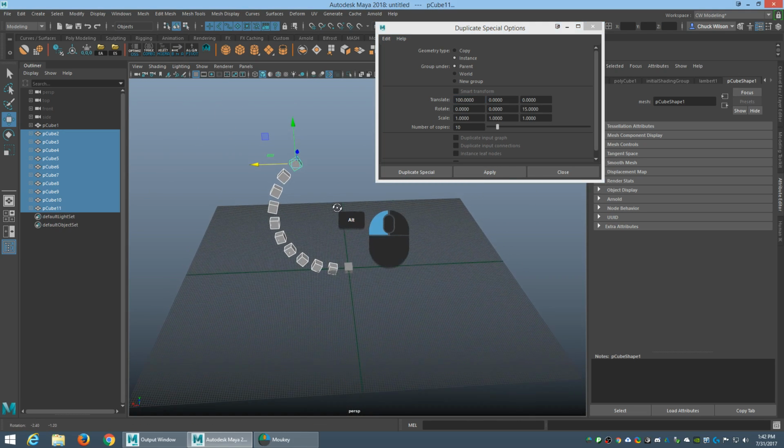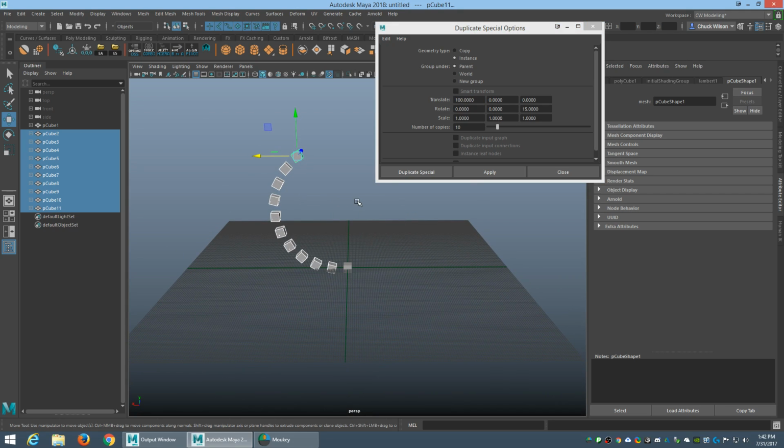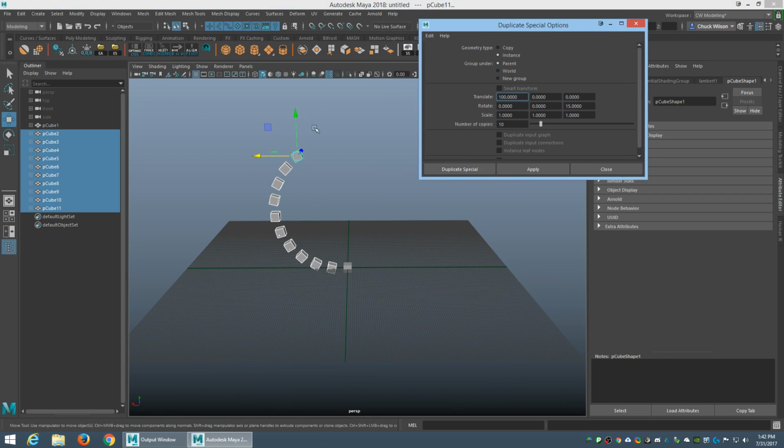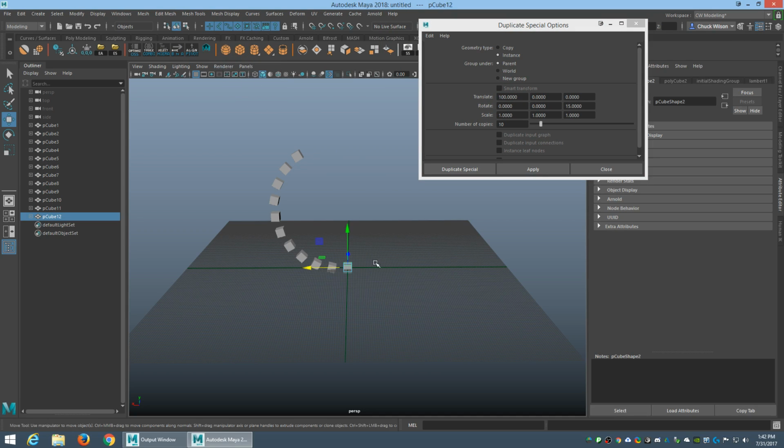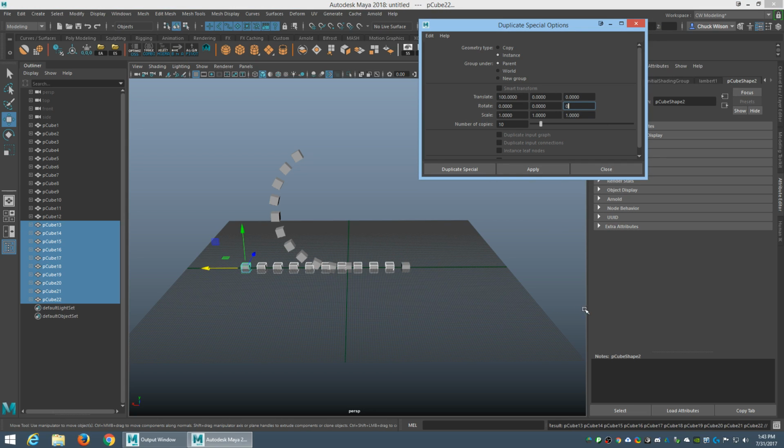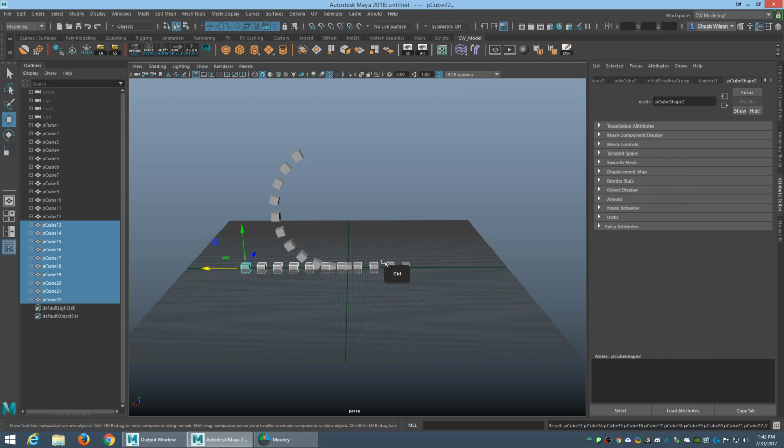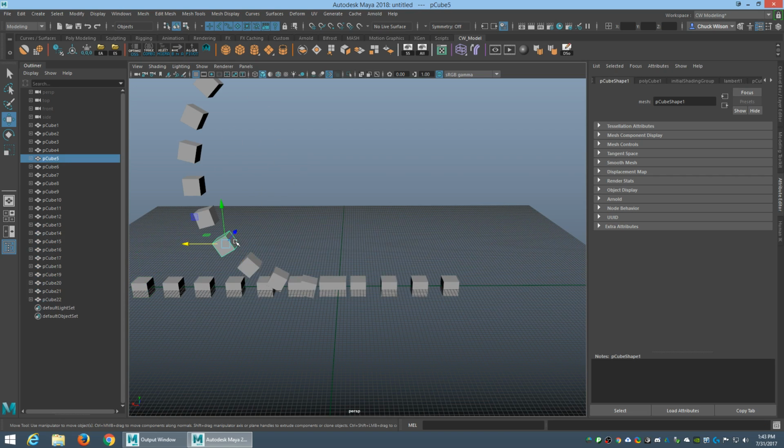there we go. And those are all instances. And if I was to make another box and we were to take the rotation out and click apply, it's going to do the same as what we just did in 3D Max, except it went the other direction because of course between Max and Maya, the Z direction is flipped. But anyhow, that's how you do the instancing in Maya.